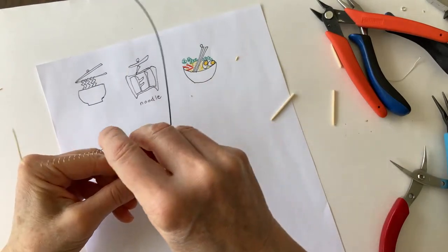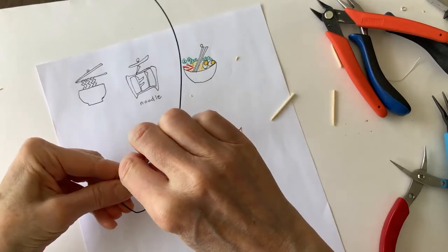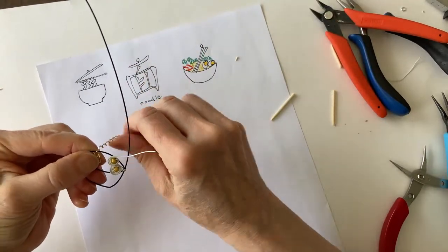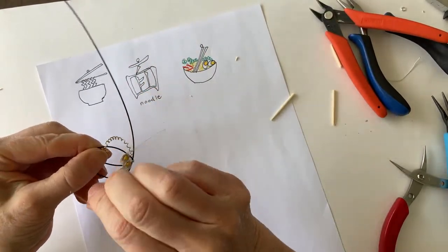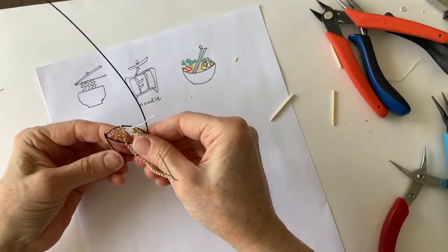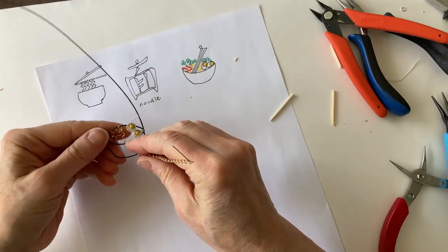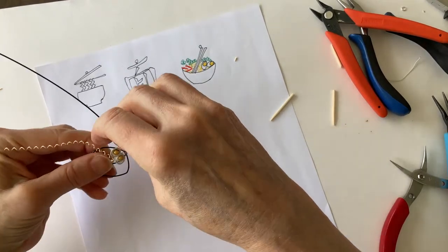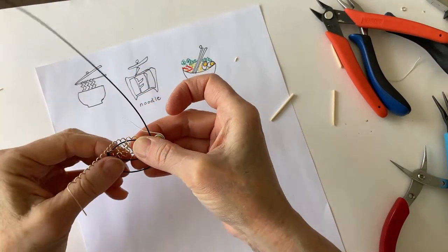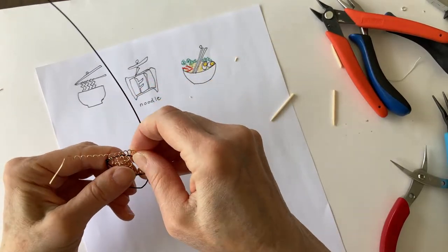I didn't really think about how I'm going to do it, but I think we can just squiggle them in. What happens if we do a chaos wrap with the coil? We can definitely do that. Okay, we can definitely do that and bring that one over to attach it now and then, bring it through. Now, you don't have to overdo it with the noodles, but you need enough so it looks like the ramen. And I can attach it more after, but for now, let's move the eggs out of the way. And we're just going to try to fill in the space with the noodles.